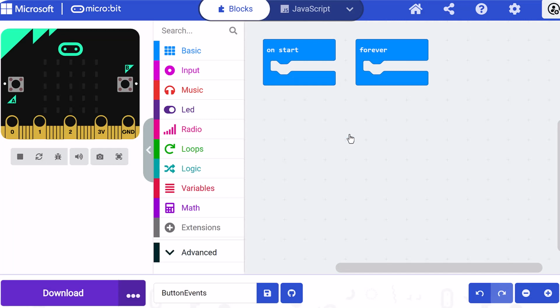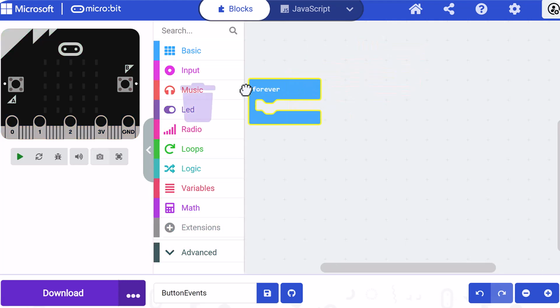Now we're in the main screen, and if you're unfamiliar with the microbit, you can see the two buttons on either side of the LED array in the middle here. And these are the buttons we're going to go ahead and program. I don't need either of the existing blocks in the work screen, so I'm just going to drag these into the trash.